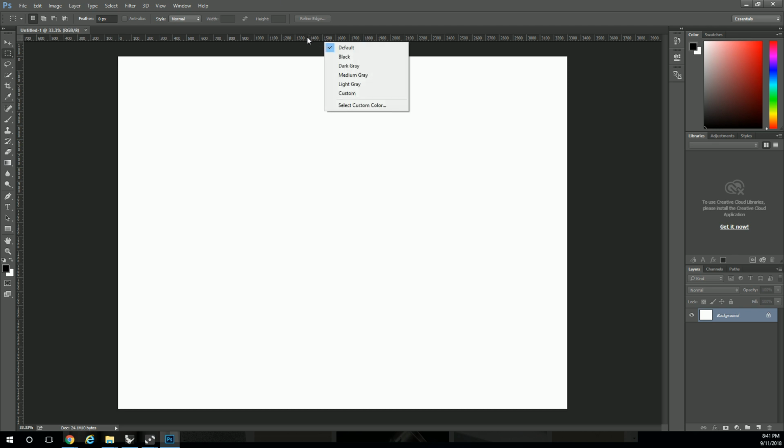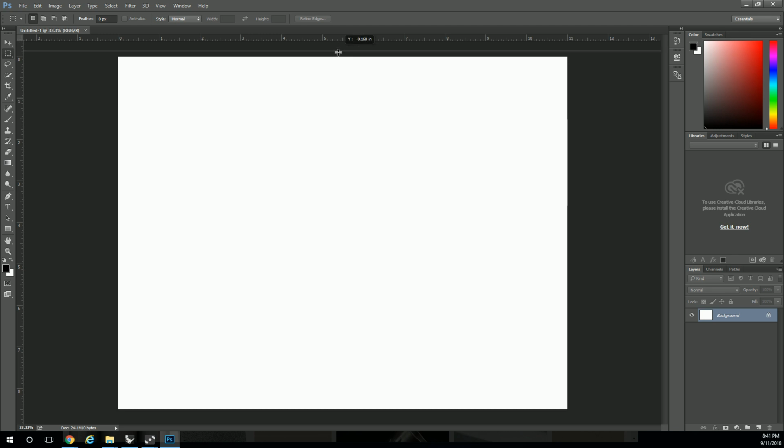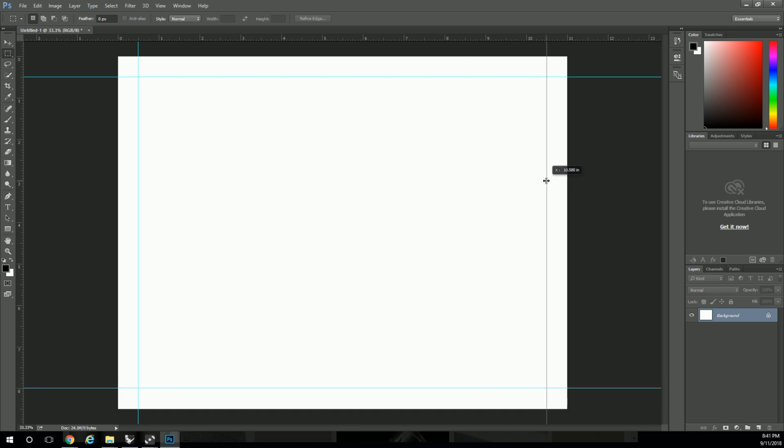It is not yet. Right-click on the rulers. Please make sure that this is set to inches, so we can set it based off of what we know as a size. And let's start laying out some grid lines. Okay, so you guys all know how to create a guide, right? Just click on the ruler and drag it out. Hold shift if you need it to snap, and we're going to snap this one on the half-inch line, and then grab another one. We're going to snap it on the half-inch line here. We're going to grab one and put it at half an inch. So, I don't need to explain everything I'm doing. Make a half-inch margin all the way around the page.